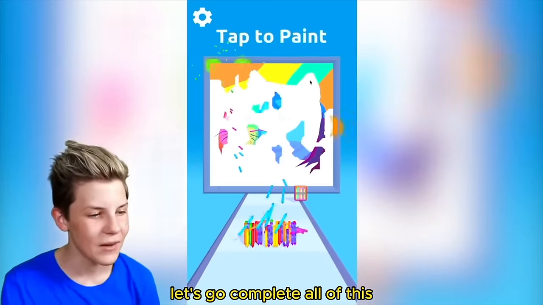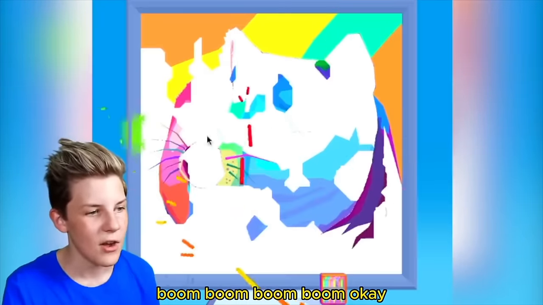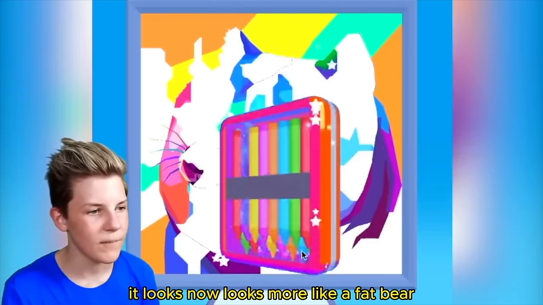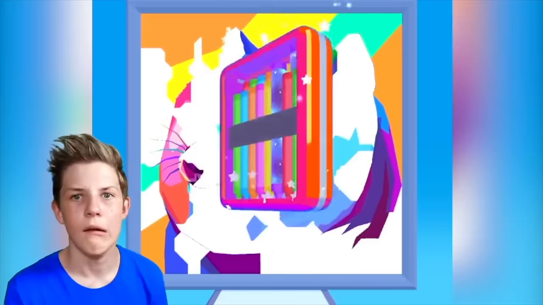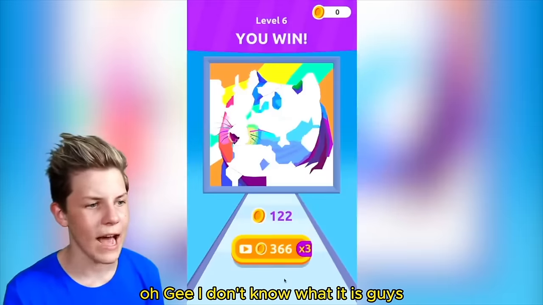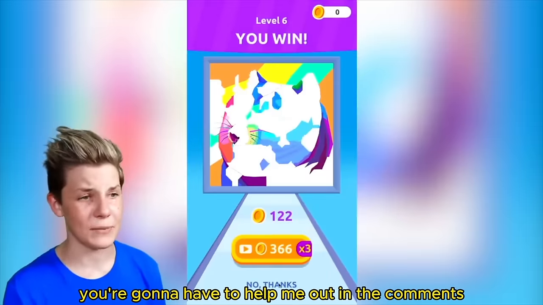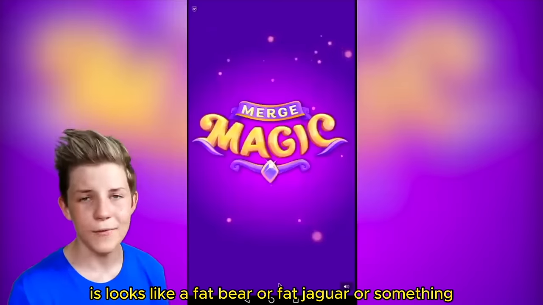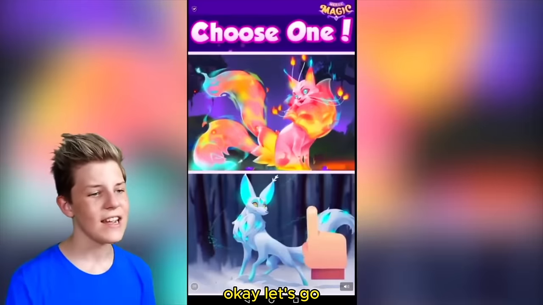Okay, let's go. Complete all of this. Boom, boom, boom, boom. Okay, what is this animal? Now it looks more like a fat bear. Oh, gee. I don't know what it is, guys. You're going to have to help me out in the comments. What do you think it is? Oh, it looks like a fat bear or a fat jaguar or something. Okay, let's go.